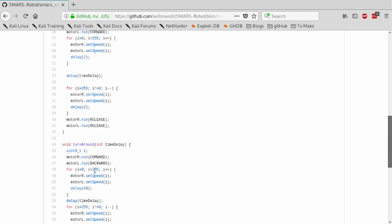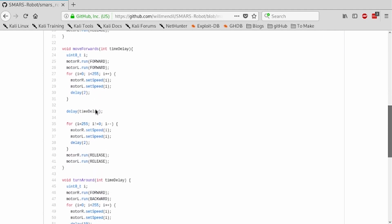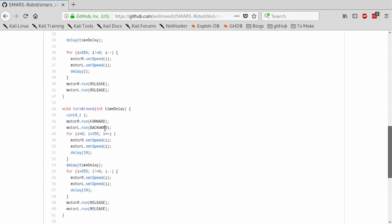The turnaround and move functions are basically the same. The only difference is for forwards, both motors go forwards. For turnaround, one goes forwards and the other one goes backwards. So it's going up to a given speed, which I need to update. It's going to be updated so you can reduce the maximum speed. Otherwise, with a brand new battery, the thing is going to shoot off.